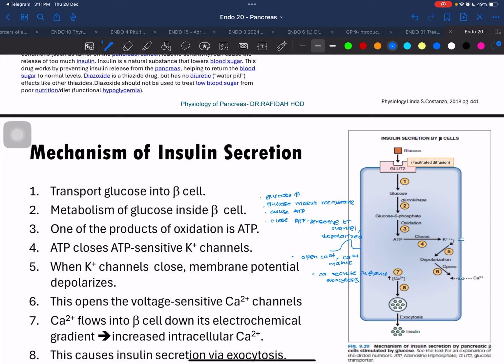So this is how high glucose will cause insulin secretion. The amino acids and fatty acids have the same concept as glucose. They will stimulate the secretion of insulin. As for glucagon, it will also stimulate the insulin secretion. Glucagon is the opposite of insulin in its actions. But it means when glucagon is present, there is a lot of glucose. So that's why glucagon also stimulates the insulin secretion. But how it stimulates is actually a different mechanism.